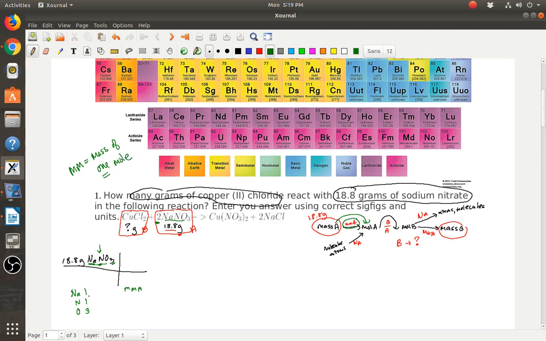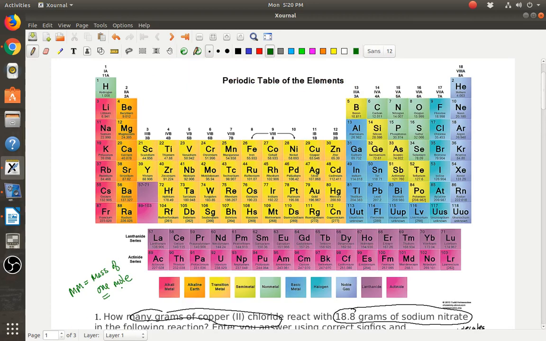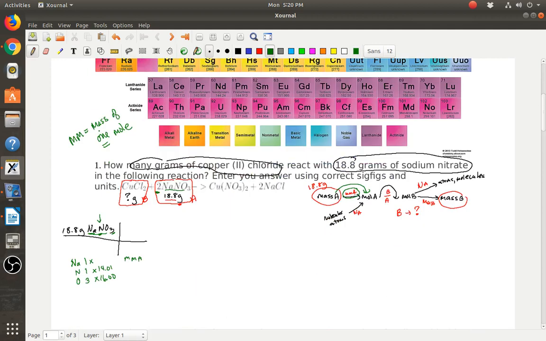Mass of 1 mole. So I'm going to multiply these by their molar masses off the periodic chart. So 16, nitrogen is 14.01, and sodium is 22.99. Make sure you're writing the correct numbers down. Transcription errors will lose you points. Not a lot, but some. All right, you have to multiply 3 times 16, and then we add it all up. I'm going to put the total there for you.